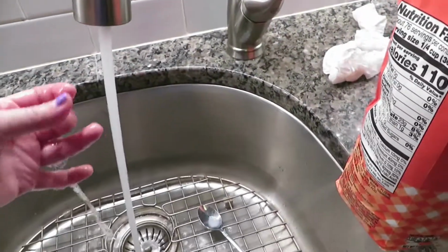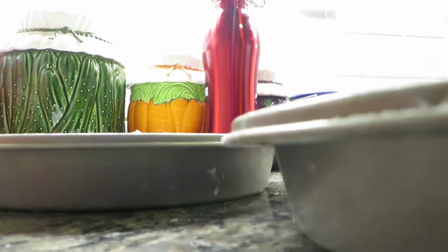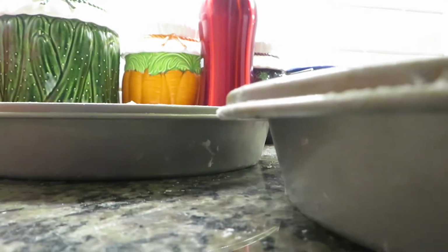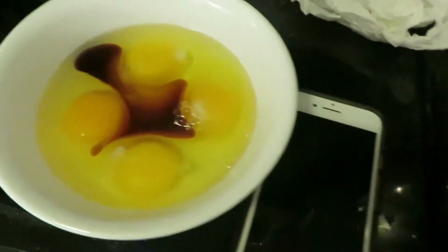Okay. I actually had to run to the store because I only had 2 eggs and I needed 4, so that was the thing. And then I'm going to have to put down the camera for this because I need to measure the vanilla. So I have the vanilla and eggs in here because you add those at the same time.